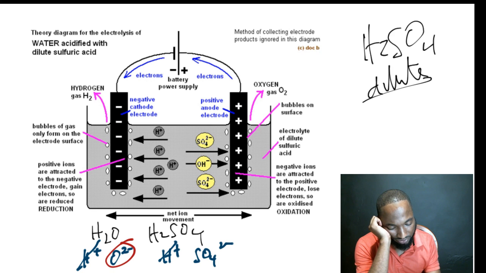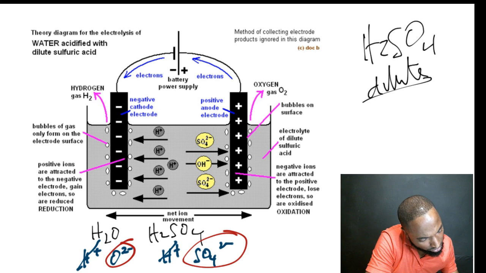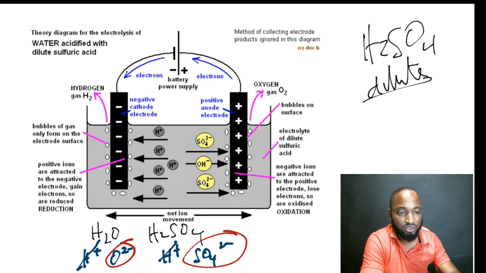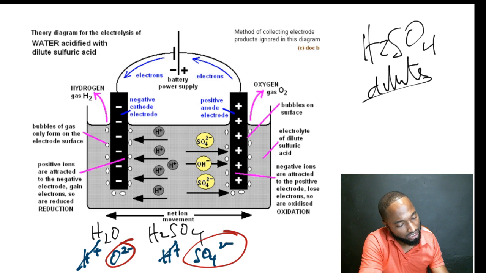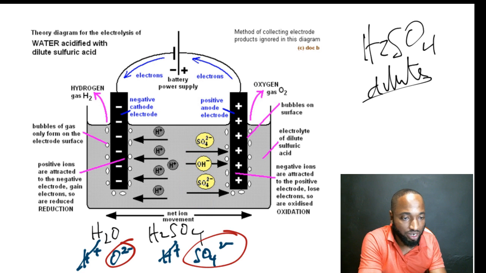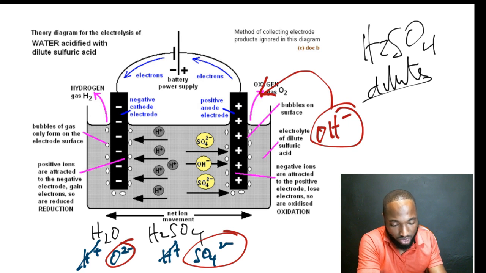What is going to come off at the anode? You need to figure out which one is higher in the series. So according to this, is the sulfate ion going to come off? Oh, this one's saying sulfate, but the book is saying hydroxide. So maybe this is concentrated or something. Which one is coming off, right? Oh no, they didn't say which one will come off preferentially. They actually put both. But if you're looking for which one will come off preferentially, the OH minus comes off, right? Here. Somebody said do that back.